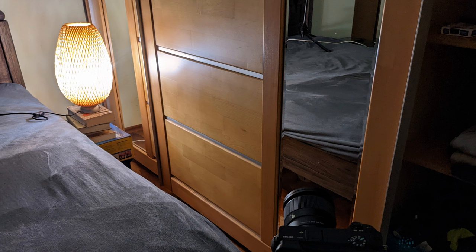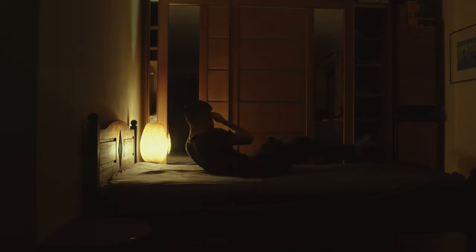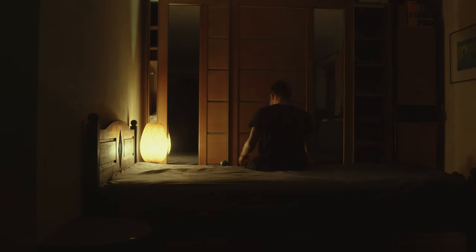As there wasn't really enough space to get a lot of perspectives, I figured why not shoot into the mirror. And this got me a really cool reflection on the right side of the image — I wasn't really thinking about it in the first place. But moving the camera around and experimenting a lot can really help to find new perspectives and new ways of filming. And most importantly, remove what is distracting to you. I had a picture hanging up there, and the pillows and blankets are also gone. It felt awkward at first — like, who sleeps like this? But it felt really distracting to me, and the pillow was also blocking the light. So I decided to just get rid of it all.